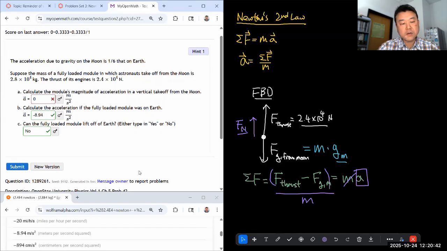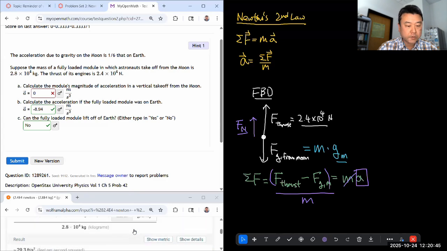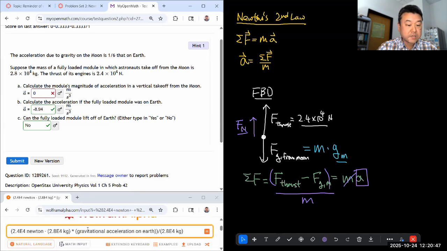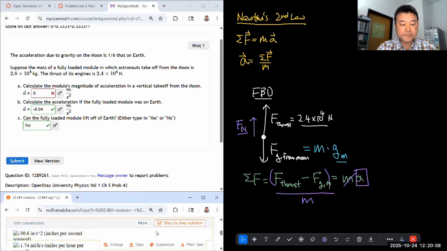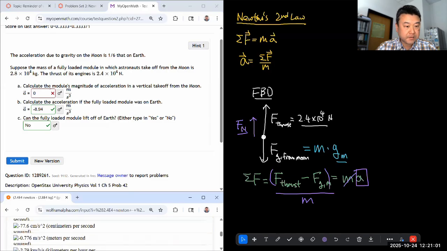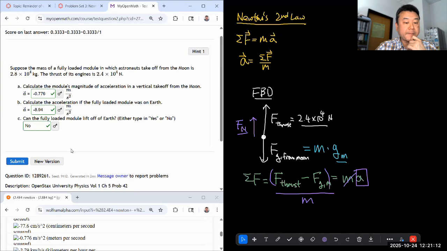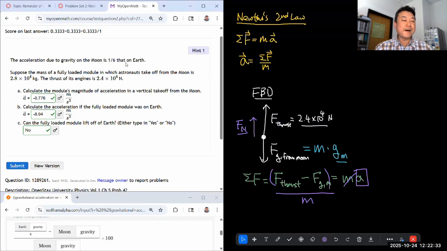So I think in the question code itself, it's probably coded this way. Instead of using the moon's actual gravitational acceleration, it's using g divided by 6. Because with that hint, you will have an answer that's slightly different from what I was using, different by more than 1%, than the answer I was putting in. So use the hint until that gets fixed. Just use g divided by 6, and that should give you a number that will be graded as correct.